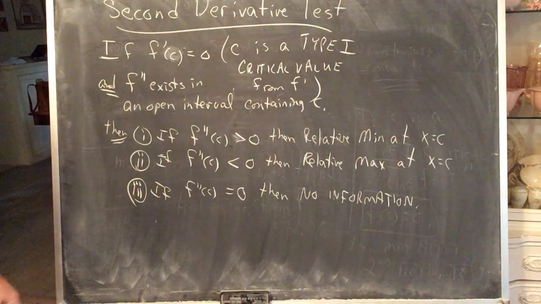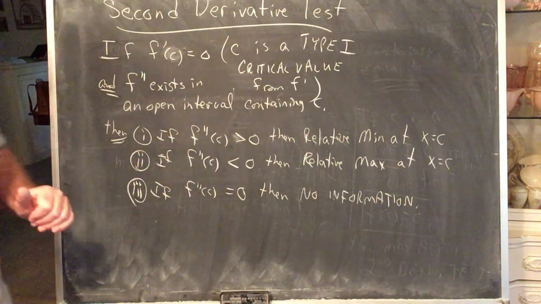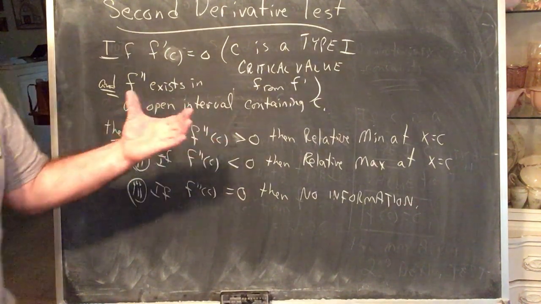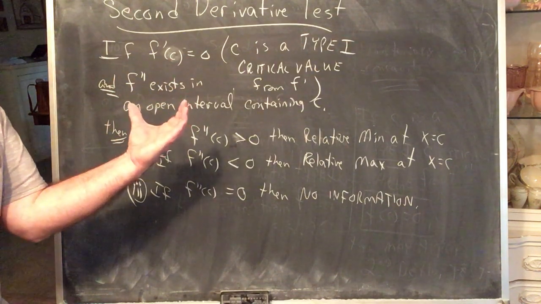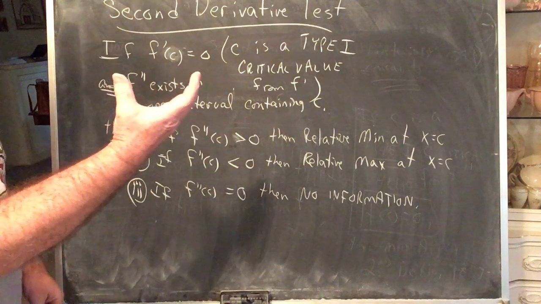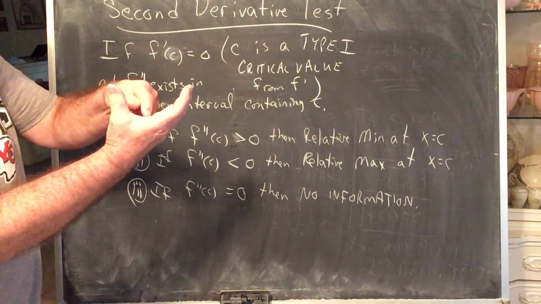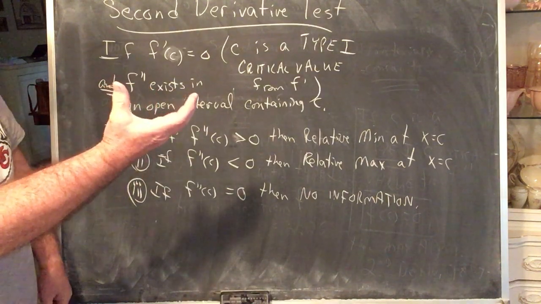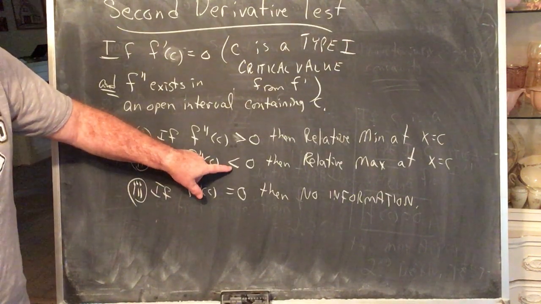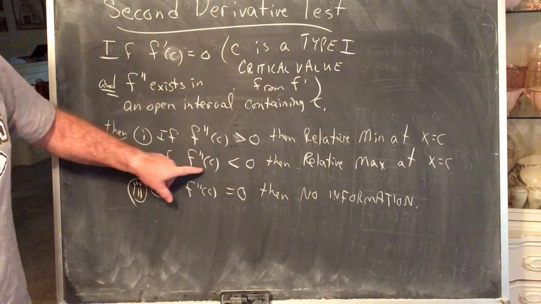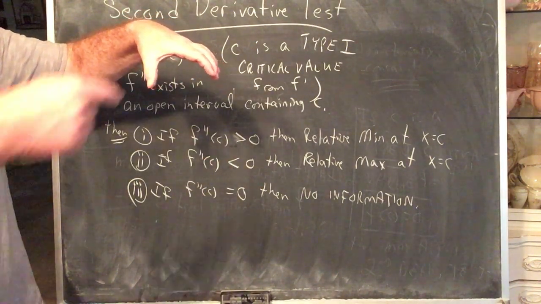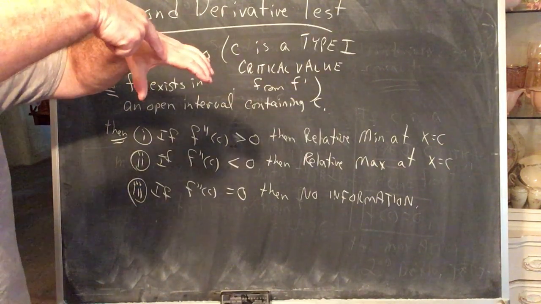Now the reason for that is this. Recall that if the second derivative is positive, that means the curve is concave upward, it cups upward. And so the value you have is a relative minimum, right? So it's concave upward. The value you're seeking is the middle. That's the relative minimum value because it's concave upward. On the other hand, if the second derivative is less than 0, remember, that means the curve is concave downward. And then this point would be a relative maximum point.